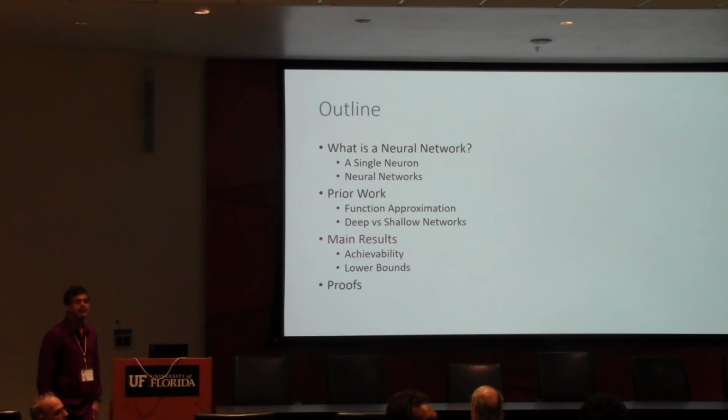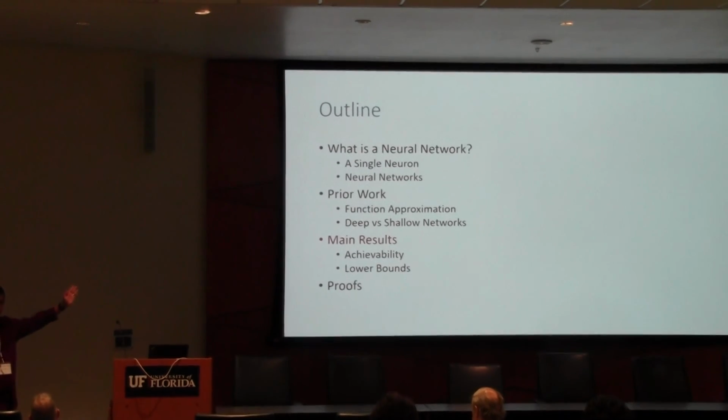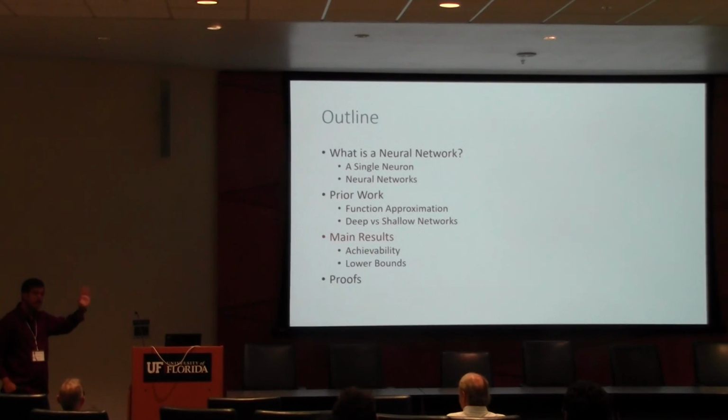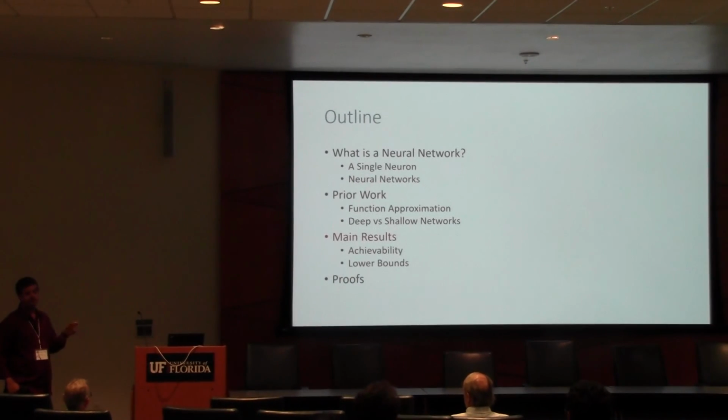There are many variants of neural networks. There are recurrent neural networks. So this is only for feed-forward neural networks. The architecture that I've described is what's called a feed-forward neural network. Feed-forward neural networks are used to approximate a function. If you want to approximate a dynamical system, then you need to have feedback loops in there, and that is what is used for self-driving cars and things like that. I'm not talking about this here.